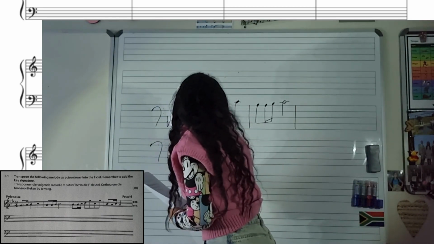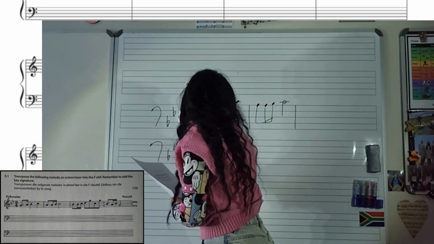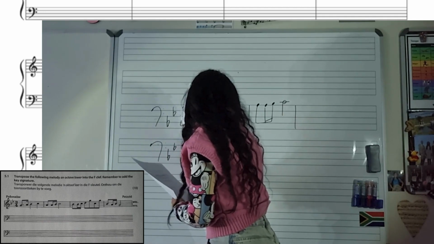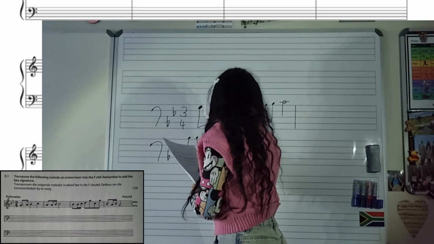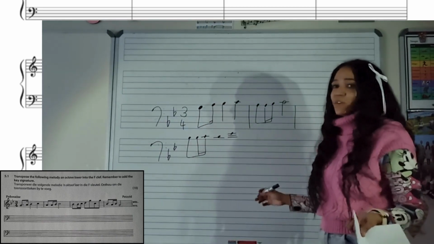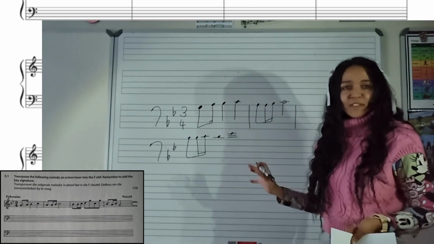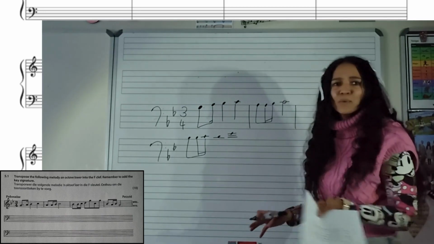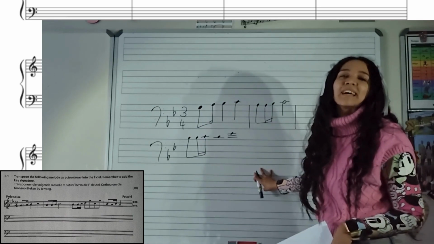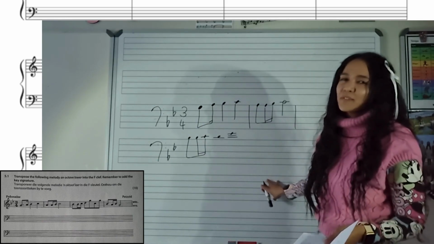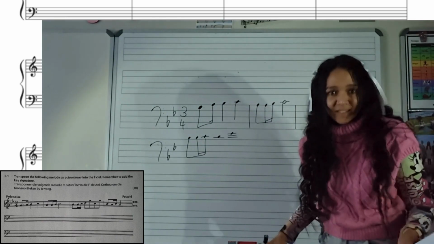I am on the B flat, going up to middle C. I then have a D. I actually have a very high G. Looks particularly high for the bass clef, but don't let this fool you. Don't let this make you think, ooh, this whole thing needs to go down another octave, because they're not asking us to write down 2 octaves. We only need to transpose 1 octave down, and we already did that.